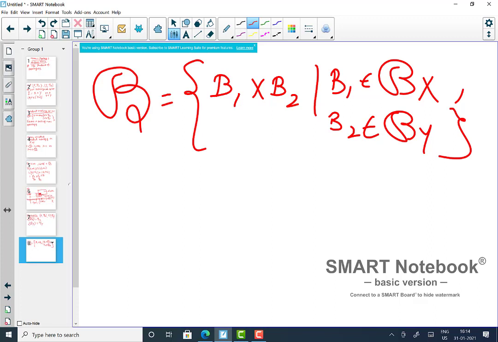Not only that, they generate the same topology, which is the product topology.